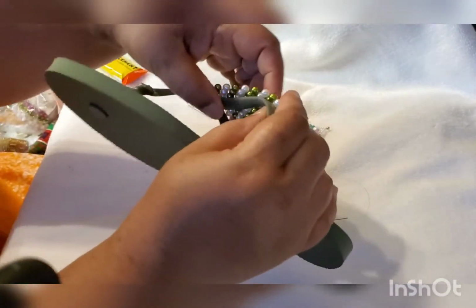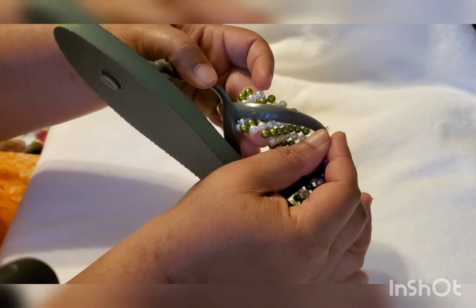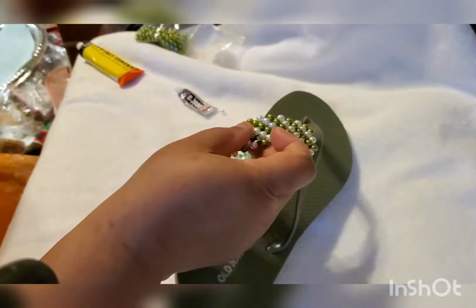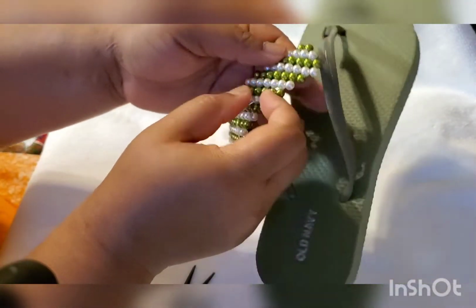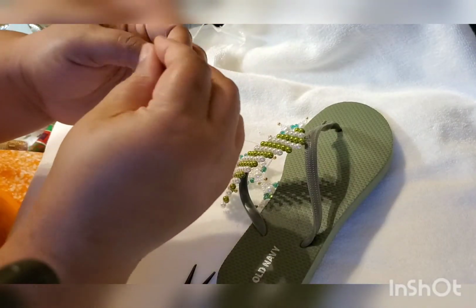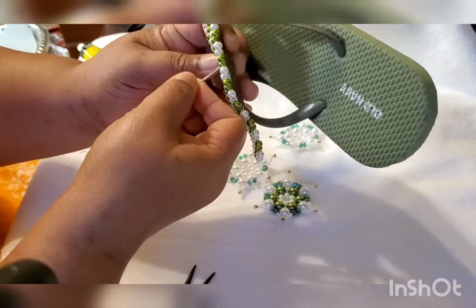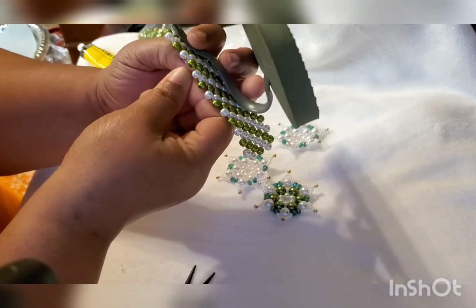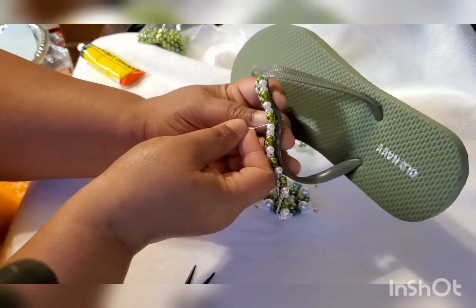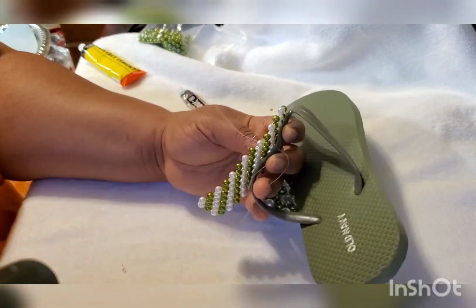So this is what you should have. I don't know if you can see how the bottom looks over here. You can see it properly. But continue doing the same thing that you're doing. I think doing it all white wouldn't be bad. Yeah. It doesn't matter if your flip-flop is green, but I will try and do a white and see.